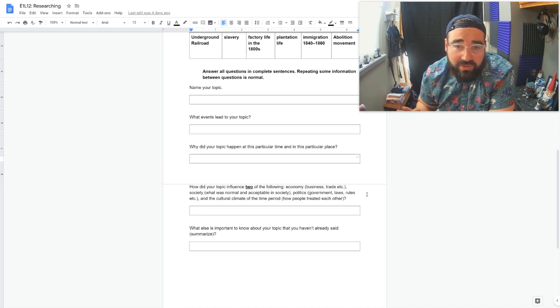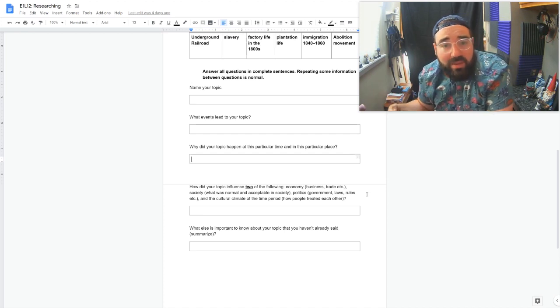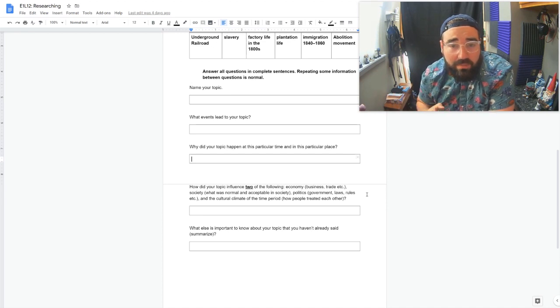Now, remember, there's only 4 lessons during the week, so I try to build in extra time for you. So you might find that you'll need to start this lesson one day and then pick it up another day, if you want to stick to a maximum of 20 minutes each day. Because the next one after this is just you taking this information and putting it in the slideshow, which shouldn't take too long. Okay. Again, if you have any questions, let me know.